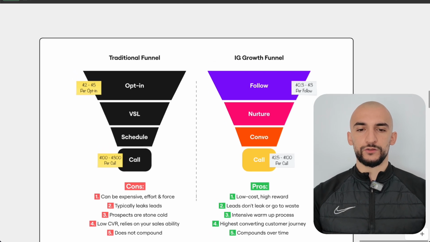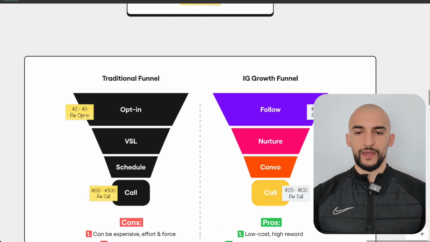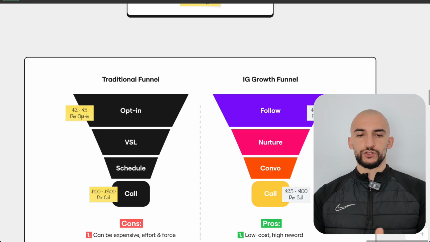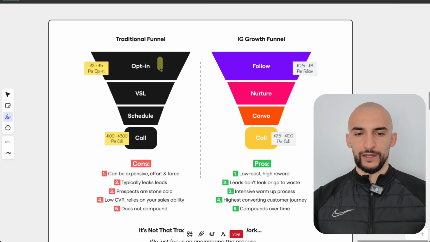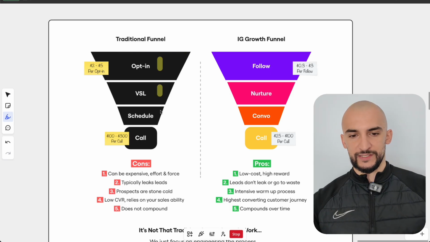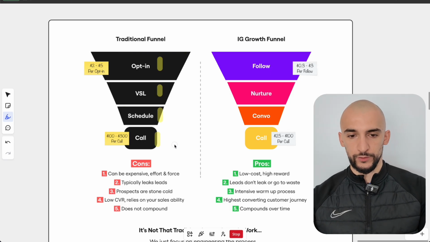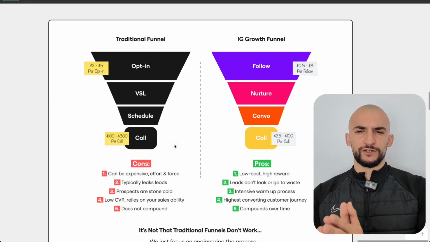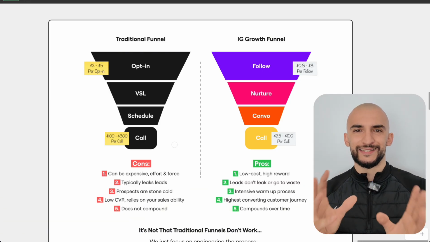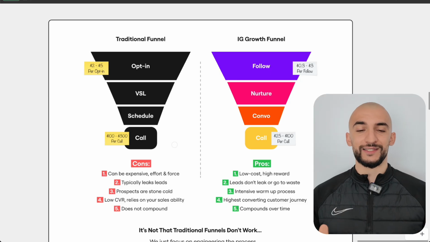Now, when it comes to comparing the two, we're comparing an Instagram growth funnel to your traditional funnels. By traditional funnels, I'm talking about funnels where you have the opt-in that goes to the VSL, that goes to the schedule page, that goes to booking a call or having a call. Now, I'm going to walk you through the comparison of the two, the pros and cons, just so you can see where the Instagram growth funnel sits and how it can be superior to any other funnel out there.